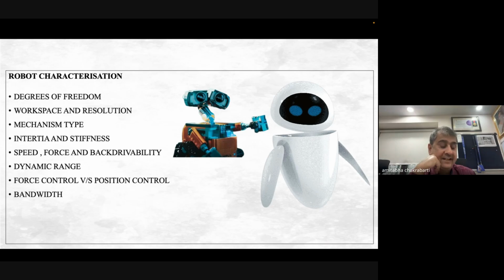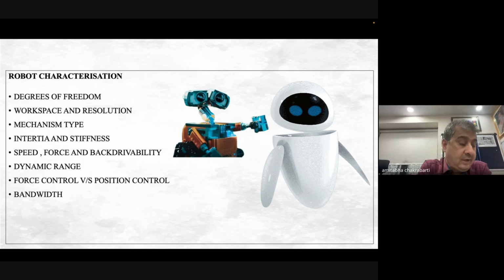Similarly, back drivability is essential in the case of a surgeon who may want to move the robot by hand while it is unpowered. When there is a power loss, you have to move the robot. So this is the back drivability. And the gearing of a transmission might take 50 revolutions of the motor to result in only a tiny motion of the end effector. So this is the speed and force relation. Similarly, there are points of dynamic range, force control versus position control, and I'm not going into this.